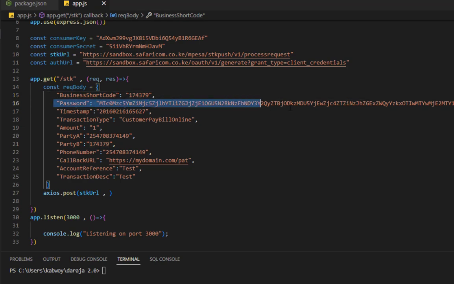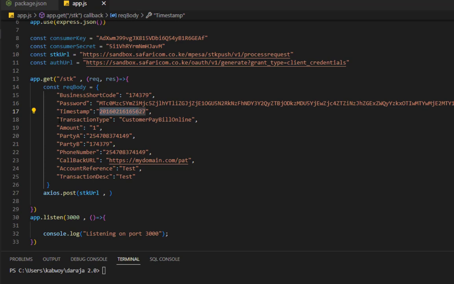Then there is the password property, which is a base64 encoded string that contains a combination of the business shortcode, the passkey, and the current timestamp. So this timestamp is just the current timestamp.